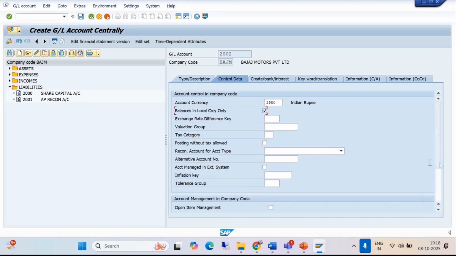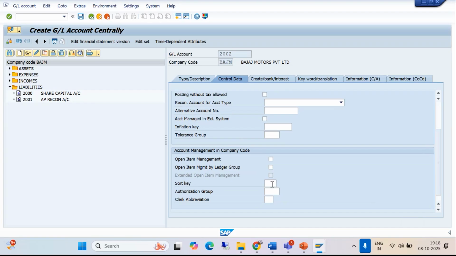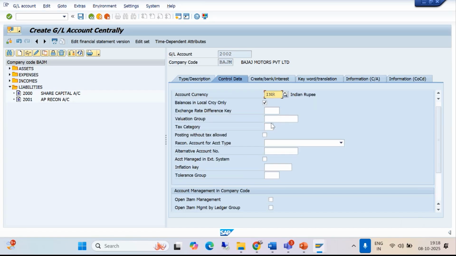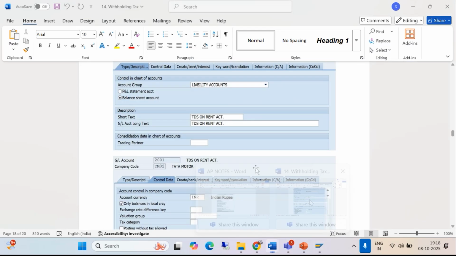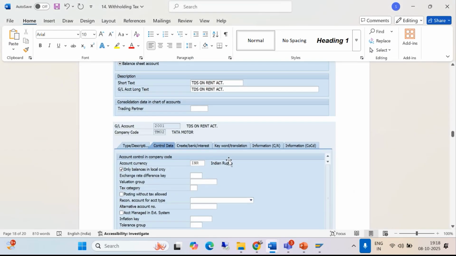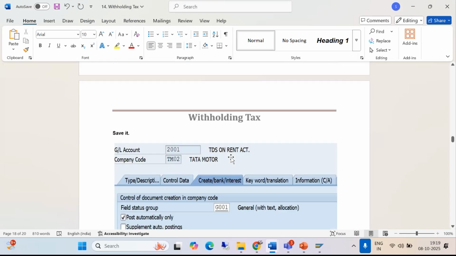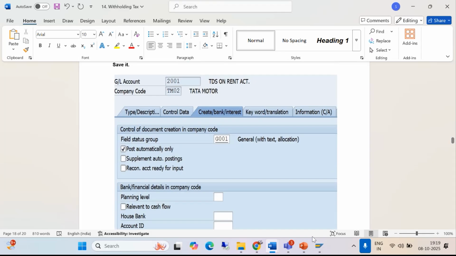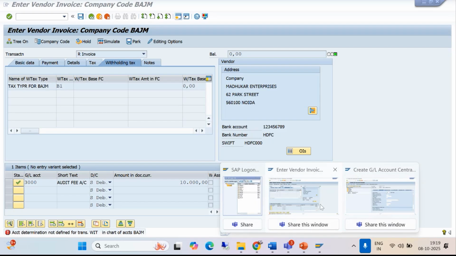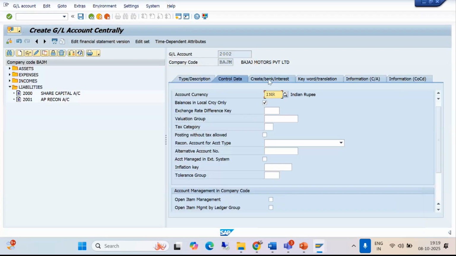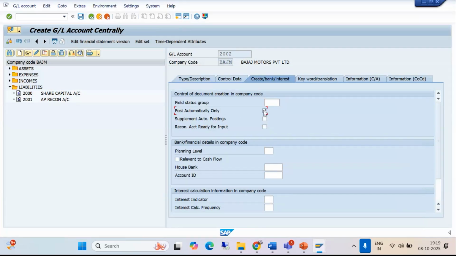Only balance, normal balance. Just press enter. Post automatically. Paid bank interest, just put a tick mark, post automatically. The group is G001. Just press enter.